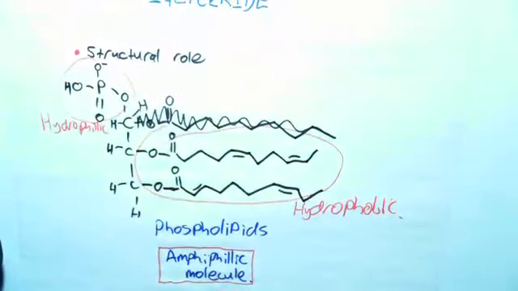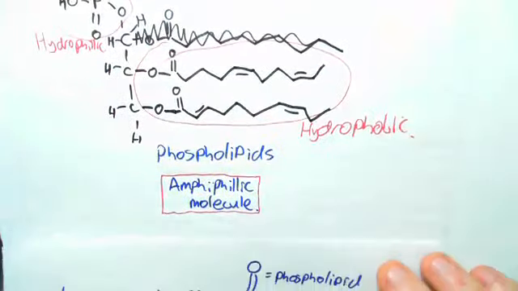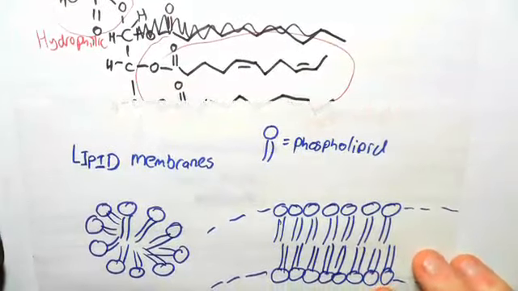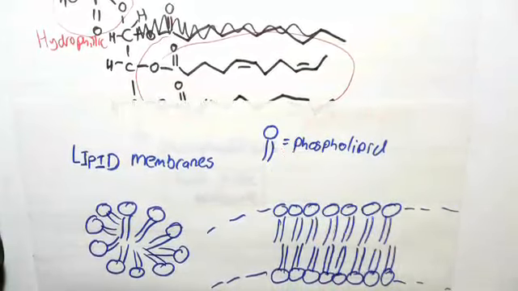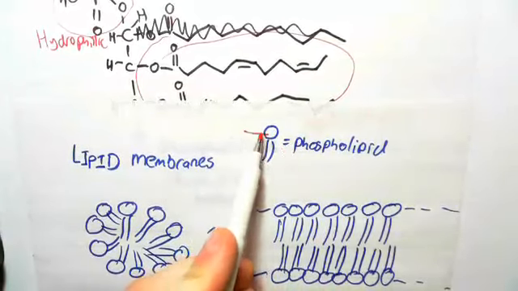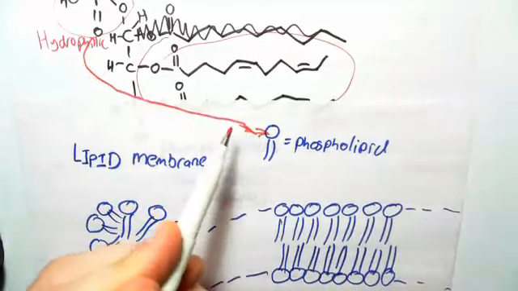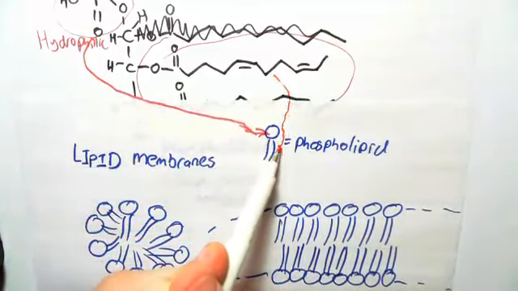So we can see that there's a very hydrophilic group as well as a very hydrophobic group, both in the same molecule. And this gives phospholipids a very strong role structurally. If I can slip this in here. So if we just take this notation as a phospholipid, what we have here, the round thing, is this hydrophilic head, so the phosphate group head. And these lines coming off the back are the fatty acid tails, yeah?